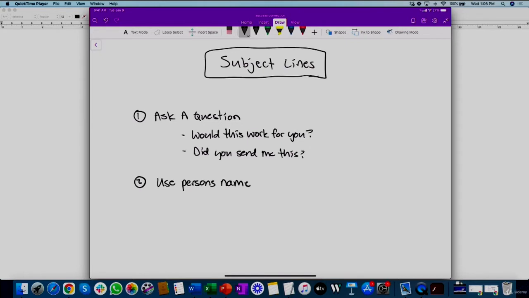And usually what you can do is things like this, where there's a little bit of code. All autoresponders are different, but they give you a little token. All right, so this is called a token. All autoresponder software has it. And what this does is it lets you insert the person's name into the subject line. So it might say first name, would this work for you?